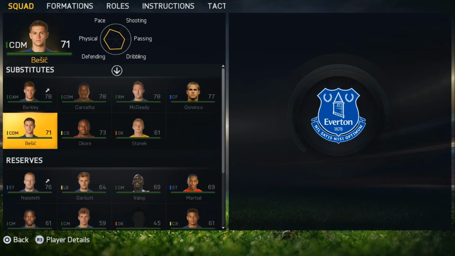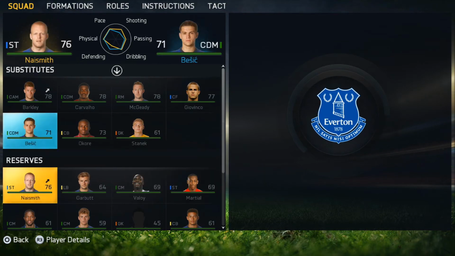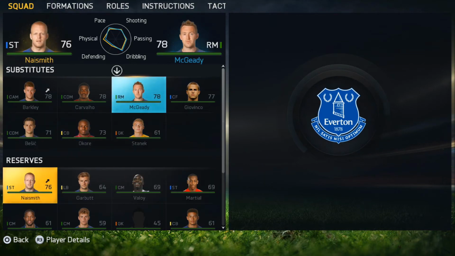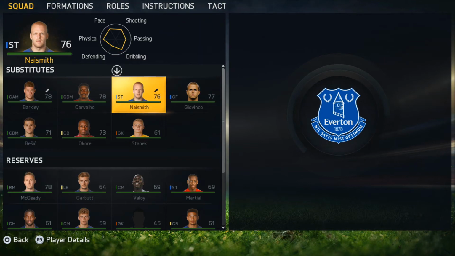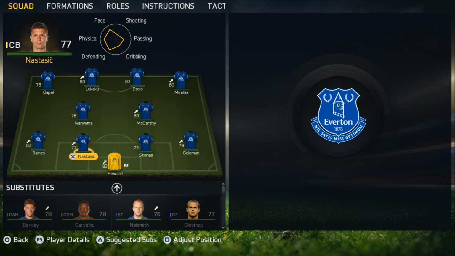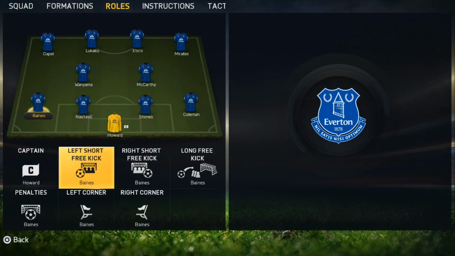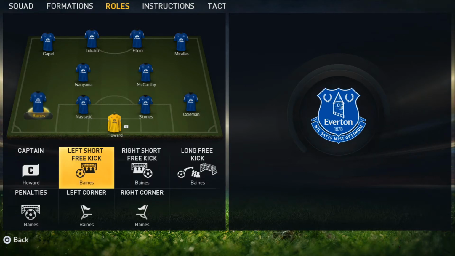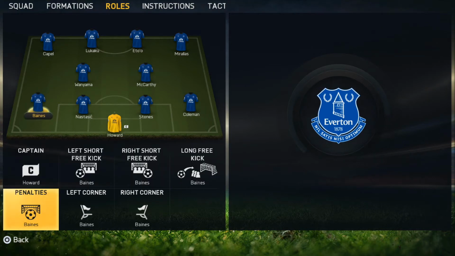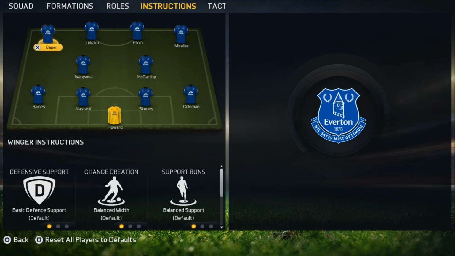You can also change the subs. So if you want to bring some of these people, we want to bring Naismith onto the bench instead of McGeady. You could do that, and it would save that as well. And then you go across to roles, obviously, who's the captain, etc, etc. Long free kick, Baines, Captain Howard at the moment on this one. Baines is on everything apart from being captain. And then the player instructions.